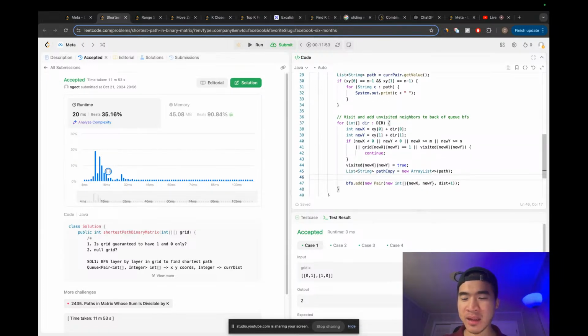Okay, and then you want to add path copy, add basically new x plus... So you want to maintain the correct format plus new y plus the closing parentheses like that. And then here it would be a new, man, this is tedious, path copy like that.